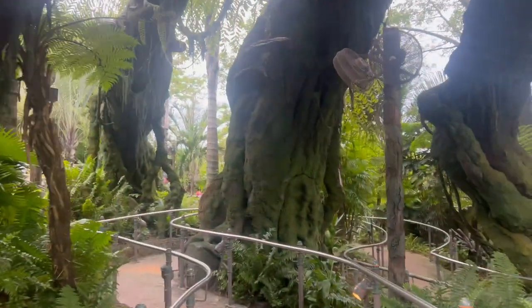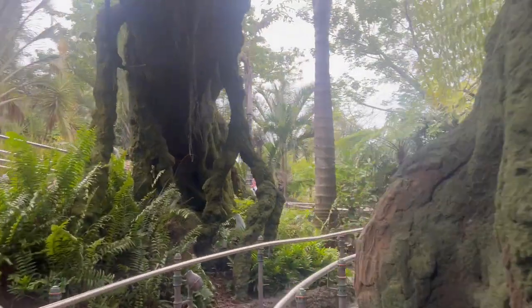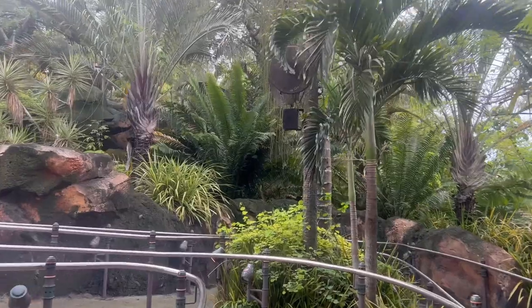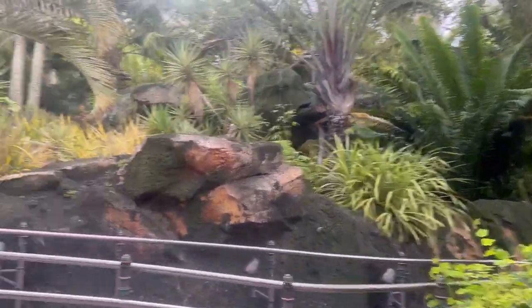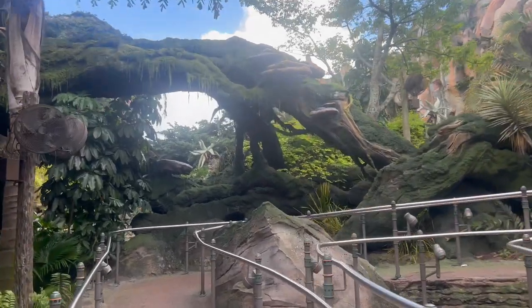Here we go. So there's 15 minutes of the park left open. So we'll get on Flight of Passage with Scarlett. Lindsay's obviously off with Sienna. But even though there's only 15 minutes left and there's a 35 minute wait, they will let Lindsay back on, which is very good considering even the park would be closed.